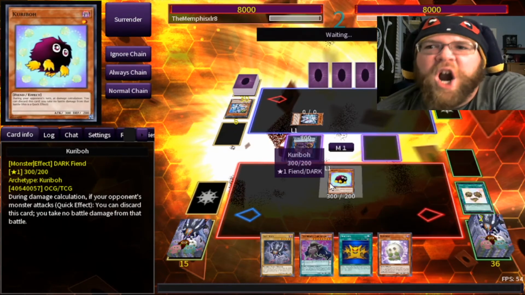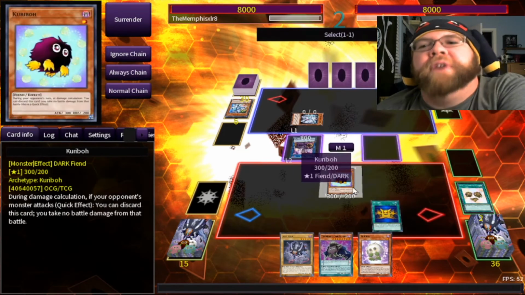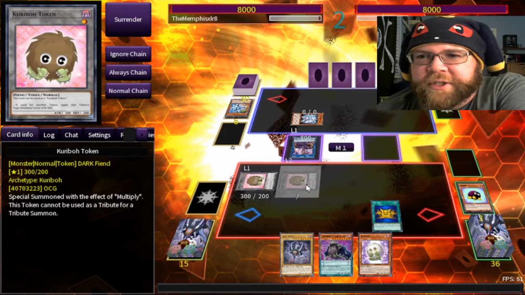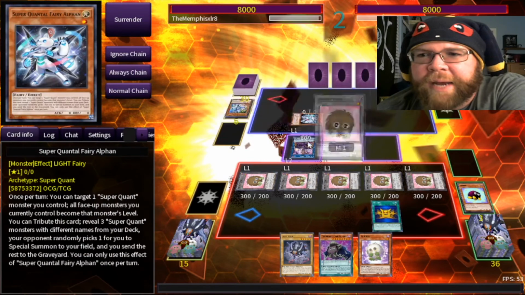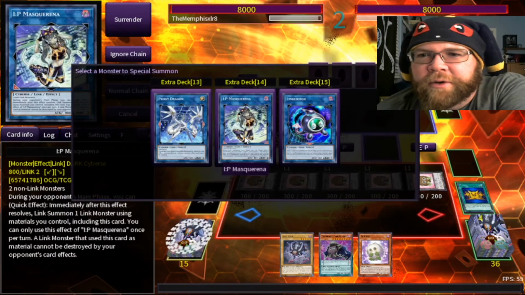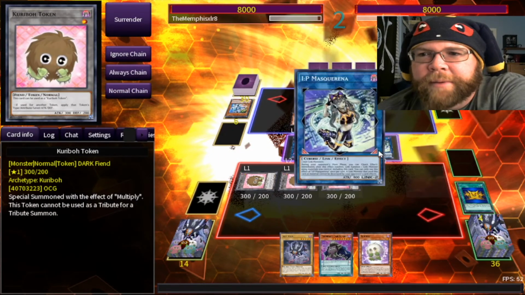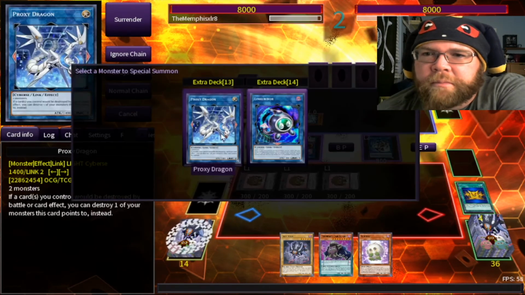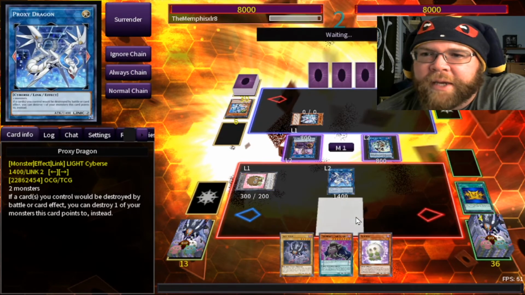I summon the Furball in attack mode, and then I summon more Furballs. See, the problem is, if I do this, he'll probably go into Nightmare Unicorn and hit my Masquerena. That would be the most logical thing that could happen, but we'll find out. Maybe he won't. Who knows? We'll find out in a minute.